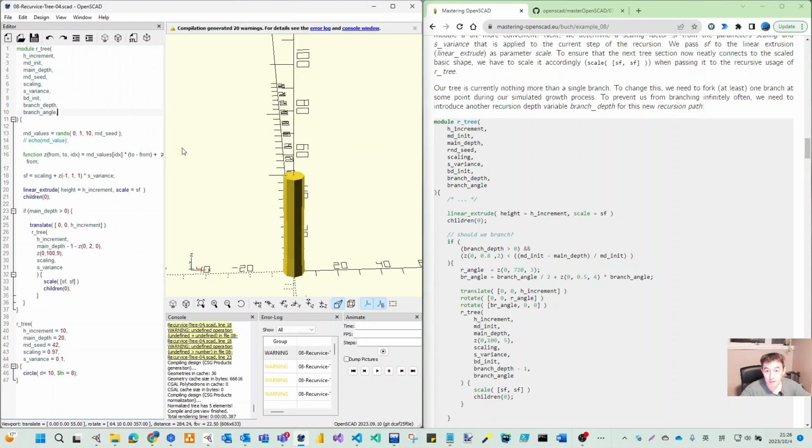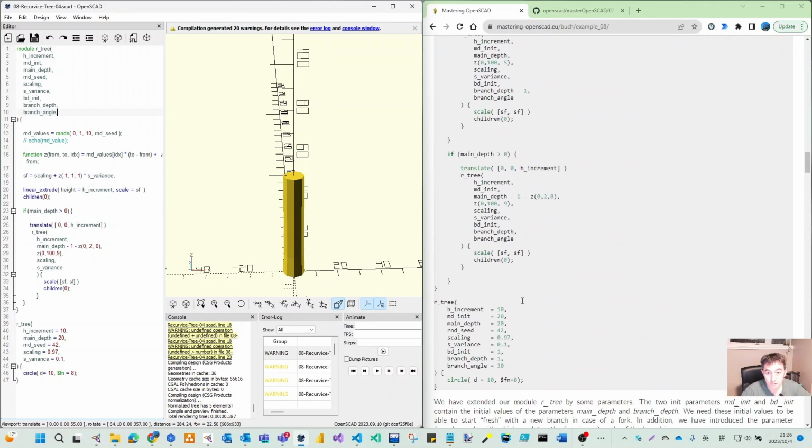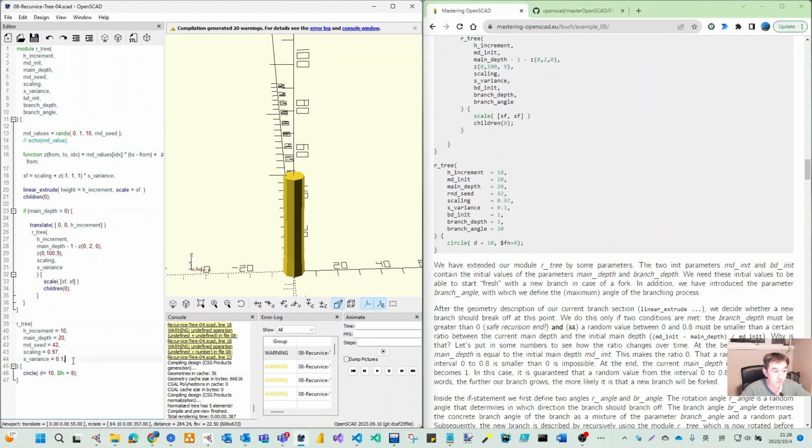As usual, we don't have those parameters in code, so we need to give them numbers.